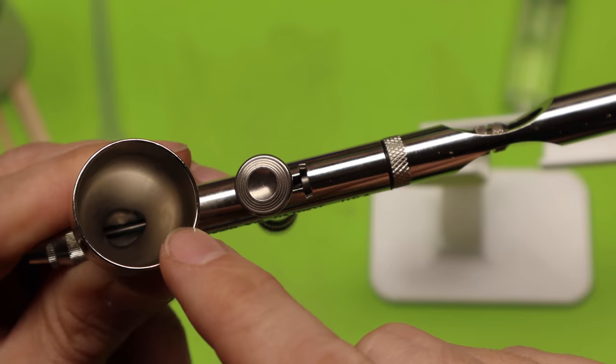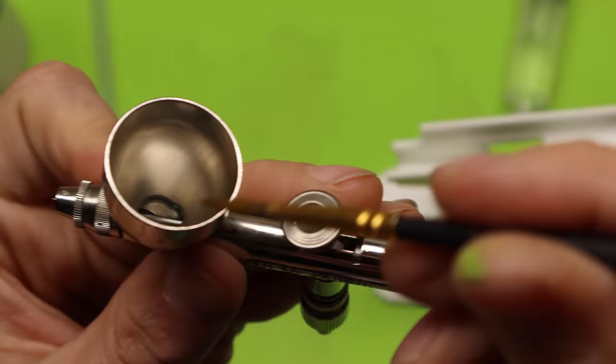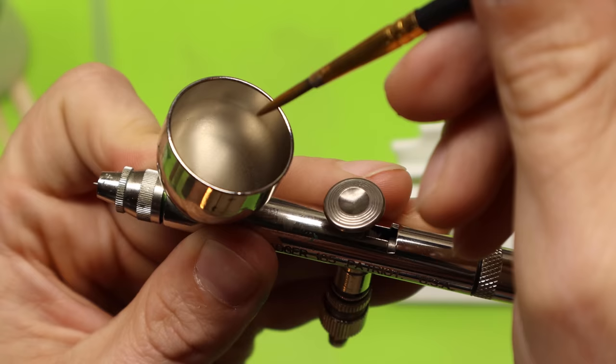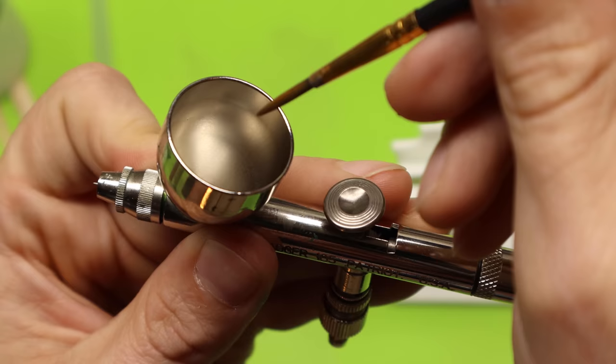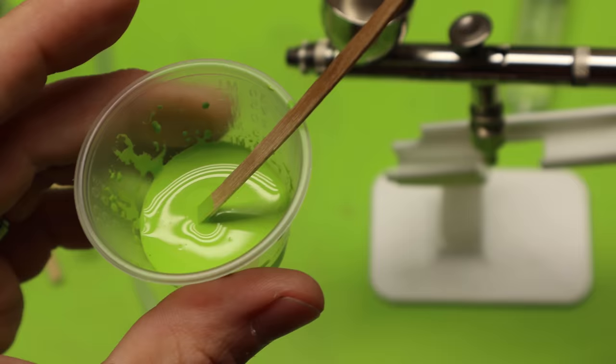Then you put your paint in. The one thing I do is I put enough of my thinner in here and then I do the exact opposite. Just like we were adding water to it, I'm going to add paint to it. So I add a little bit of paint, mix it up. If it still looks too thin, I'll add a little more paint and keep mixing it up until it's the right consistency. And what I'll do is when I'm mixing it up, I'll actually just wipe my brush on the side of the cup. And then if I see it flow down really easily, then I know that I've got it thinned enough. But that is after you're comfortable mixing it in a cup first.